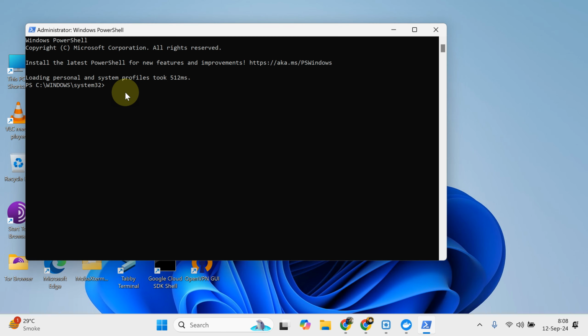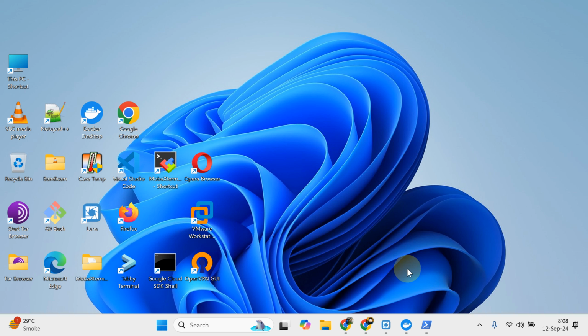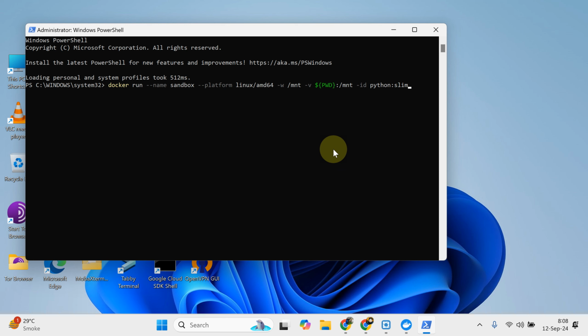So guys, I've opened PowerShell in administrator mode, and I'm going to paste the command. If you see, currently I don't have any directory called sandbox. Previously I did, but I removed it. What it does is create a directory on my desktop, which is the PWD, the present working directory. Although I'm using Windows, this command is for Linux and Mac, so I'm going to run a different command for Windows. I'm going to update the command, and let me update the README.md as well.